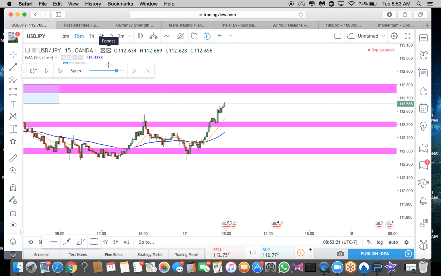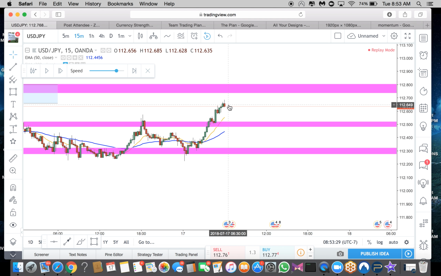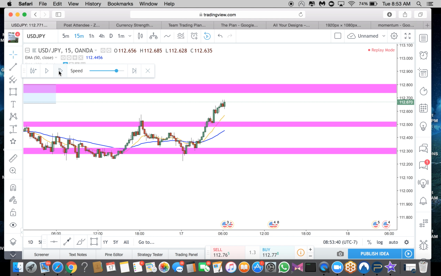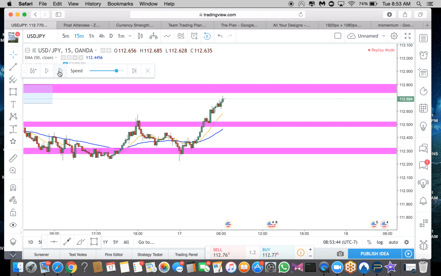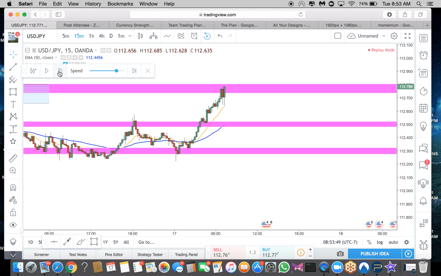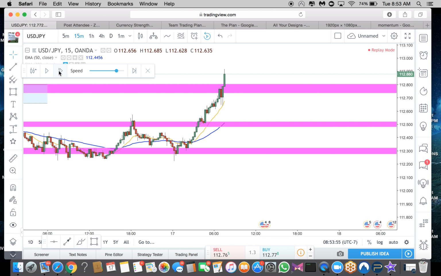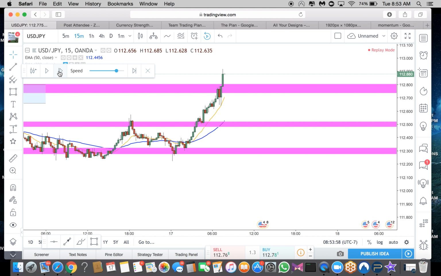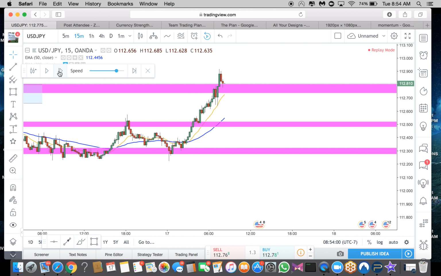So based off of 4-hour momentum, I'm going to hit play now. So you can see exactly what price ends up doing in regards to market structure, right? Because if she's bullish, she's going to be making higher highs and higher lows. Boom, boom, boom. More pullbacks. Boom. So you see how price is making those higher highs and higher lows based off of 4-hour time frame. I think it starts to make a retrace here.